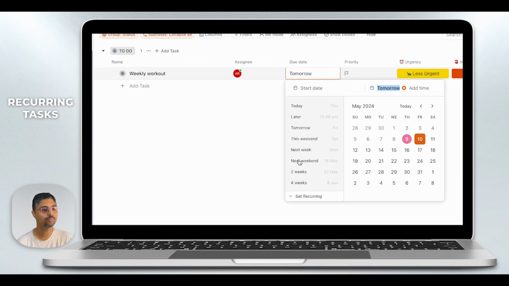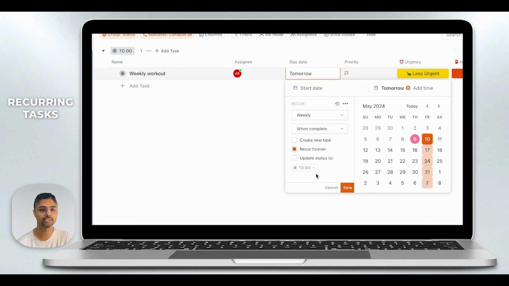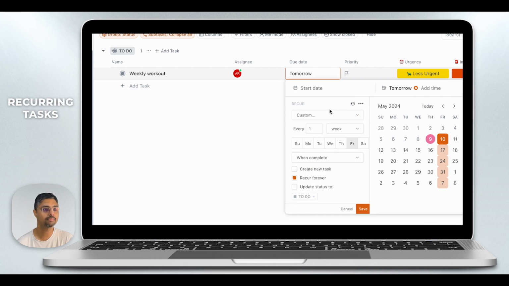So ClickUp allows you to jump into this task and set a recurring feature. So how do I treat this task? If I mark it purely as weekly, it shows the various options that would be the next task dates. But I want to go a little bit more detailed, and I encourage you to come into this window and test it out yourself. You can click on custom, and from there, you can choose the frequency with which you do the exercise.